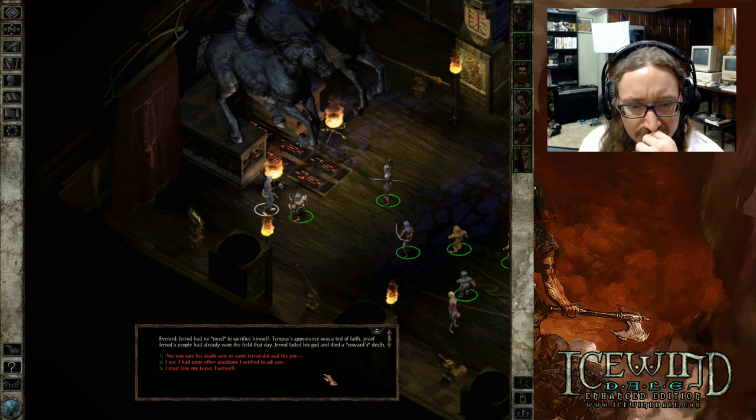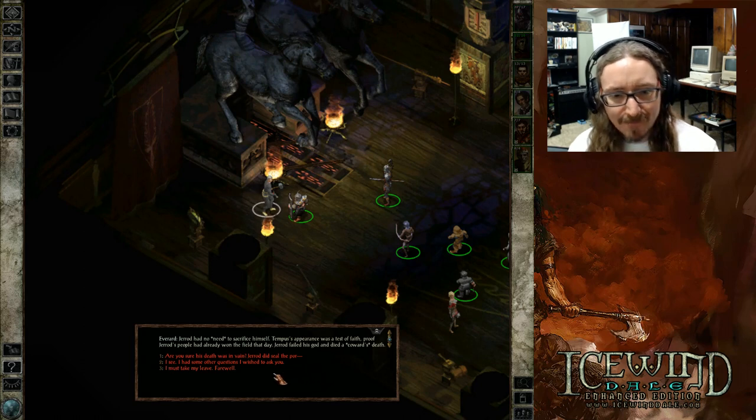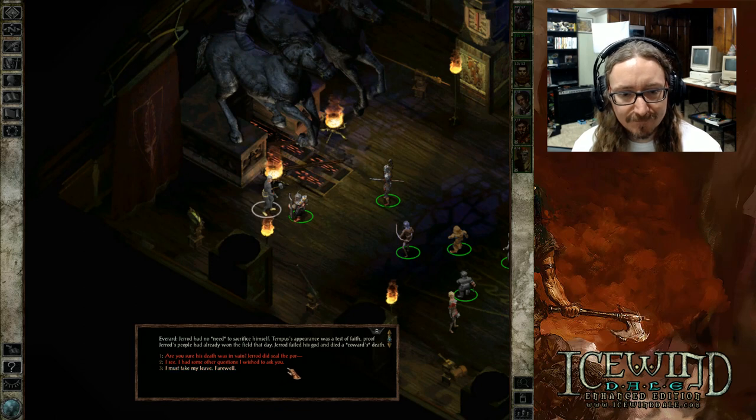Jared had no need to sacrifice himself. Tempus's appearance was a test of faith, proof Jared's people had already won the field that day. Jared failed his god and died a coward's death.